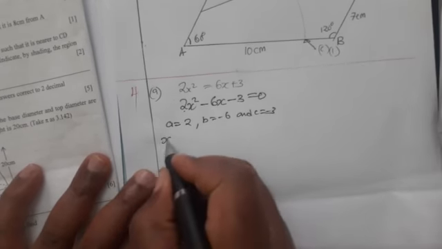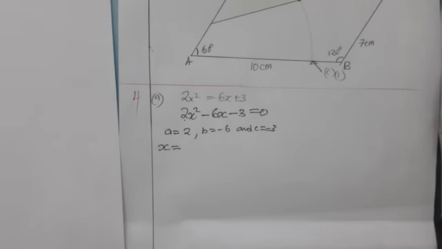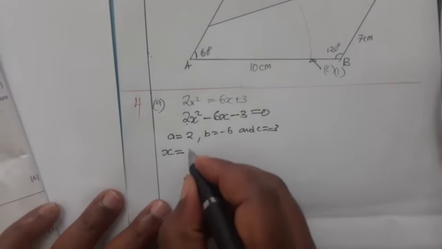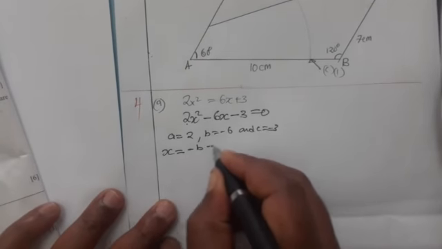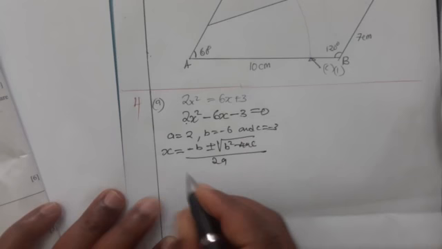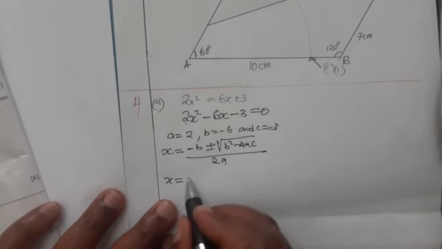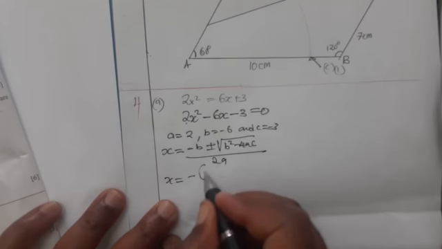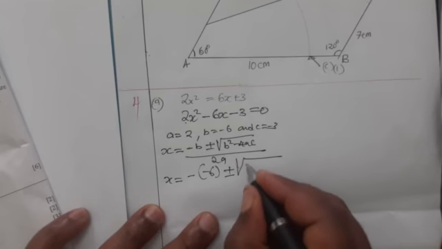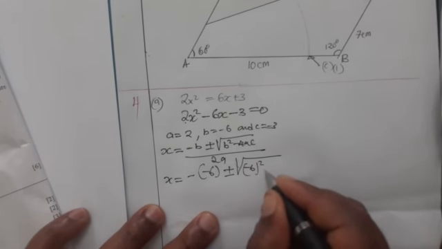Then we apply our formula and say x is equal to, this formula is given here, all right, on the first page. Okay, the formula for solving a quadratic equation, this one. That's the one we are trying to use here. Okay, so we are saying this x is negative b plus or minus the square root of b squared minus 4ac over 2a. x is equal to, now I'll say negative, b is negative 6, close, plus or minus the square root of b is negative 6 squared, minus 4.